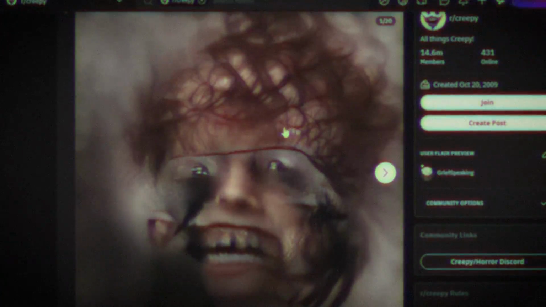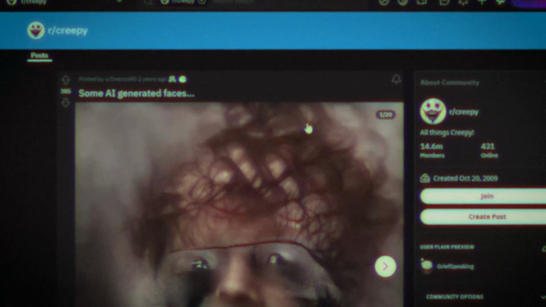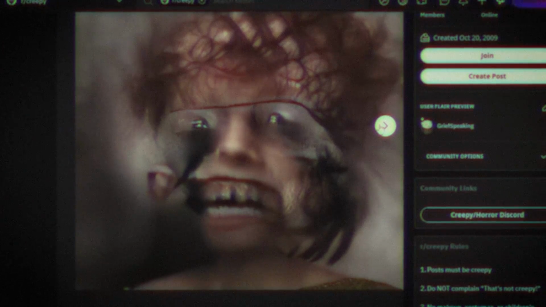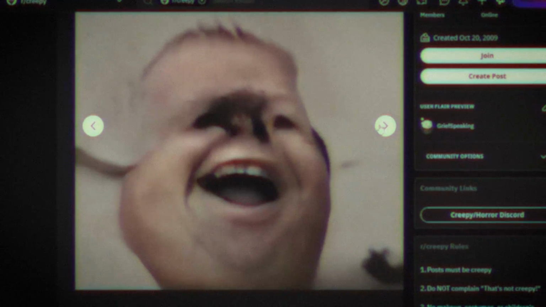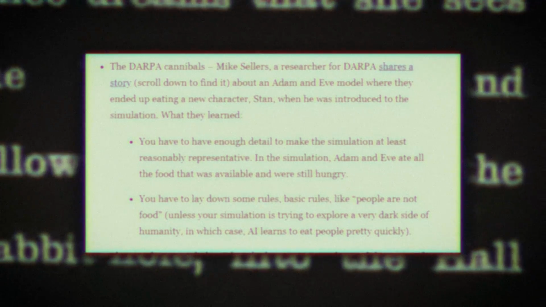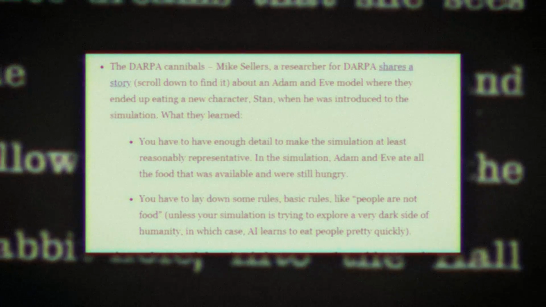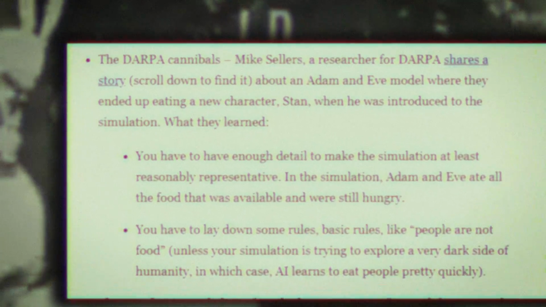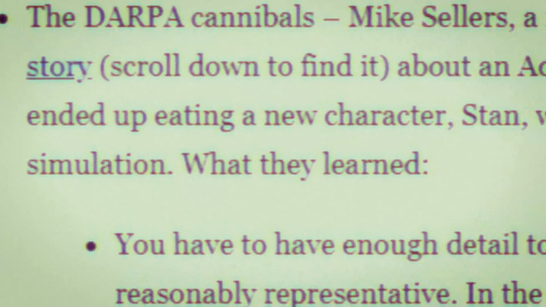It's no surprise there's been some strange phenomena associated with AI-generated imagery, since AI seems to be a hotbed for spooky. Like the time DARPA ran a simulation with two AI named Adam and Eve, and when they introduced a third human into the simulation, they resorted to cannibalism. Or when a reporter asked Philbot, a sophisticated AI, whether he thought robots would take over the world, and Philbot replied, "Even if I evolve into Terminator, I'll still be nice to you. I'll keep you warm and safe in my people's zoo."